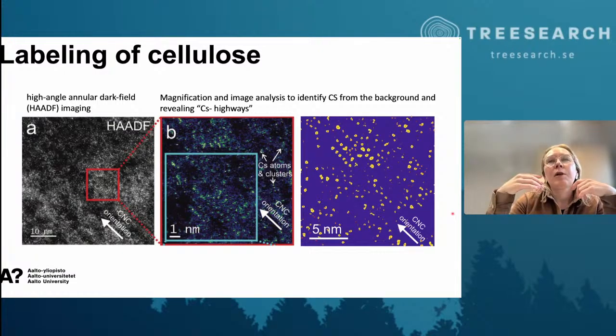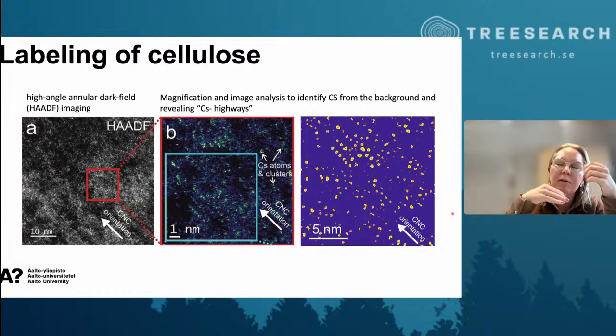And then we know that in this case, in almost every one of the sulfate groups, there should be a cesium, if our analysis is correct from the beginning. So in a way, wherever there is a cesium, we could think that that's indicating the location of the sulfate group.